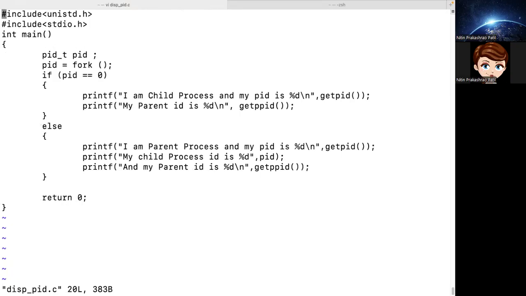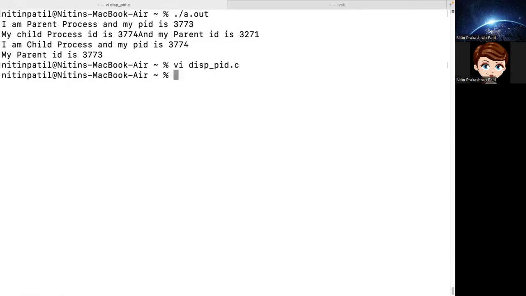We'll make a small change in the code. We'll write a system call here for sleep, and we'll use the function sleep. So we'll write here sleep for 10 seconds. Let us compile the code and execute this.